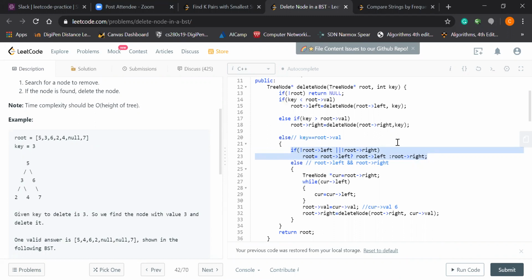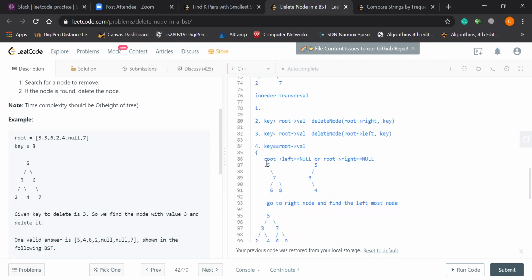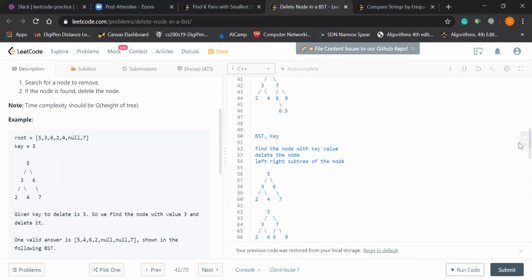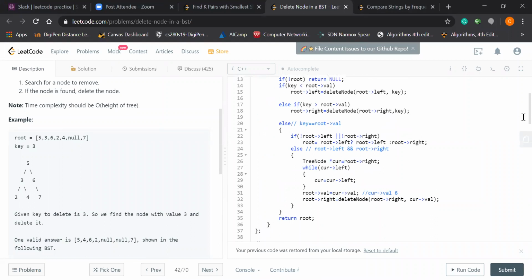But you are assigning the root node with the root's right node. You are overwriting that node, right? Yeah, like this one. If the left is null, I assign the root right to be the new root. If the root right is null, I assign the root left to be the new root. So there might be some sort of memory leak there. Okay. You're not deleting one of the nodes. Yeah, it's okay. Yep, I think it's good.